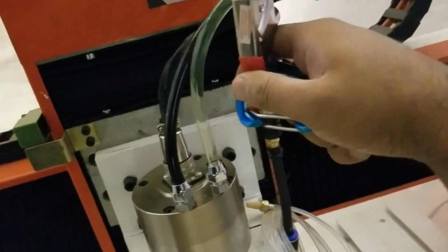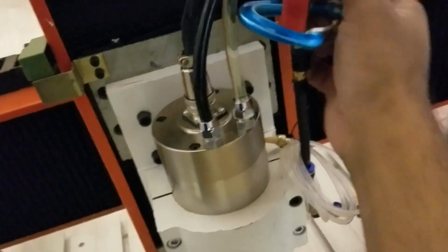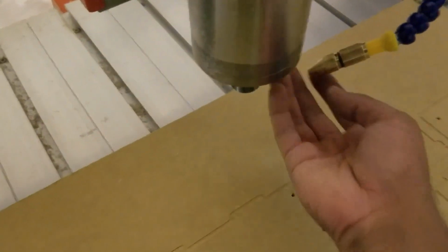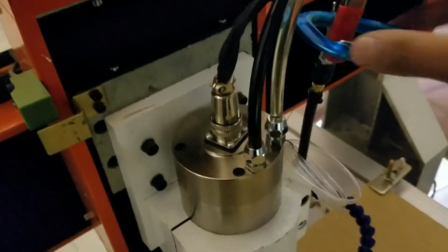And I've kind of jury-rigged this thing where I take one of these guns here, and I can basically put this over it. I'm not very good at doing this while on camera. There you go. Yeah, like that. And that just stays on, and it does a good job of getting some airflow in there. So pretty effective. Pretty happy with that. But yeah, that's pretty much what I did.